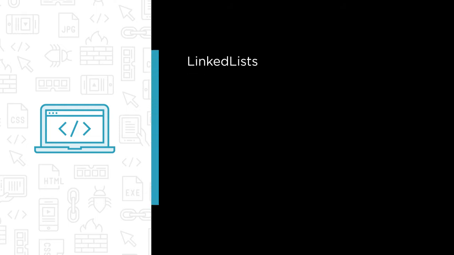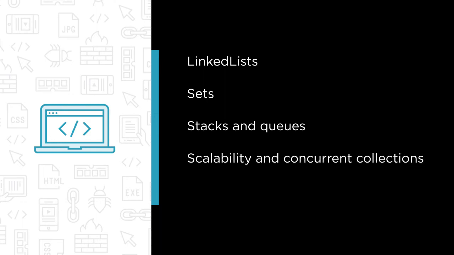Linked lists to get high performance changes, sets to enforce uniqueness and perform operations on collections as a whole, stacks and queues for situations where you need to process items. I'll talk about scalability and even touch on concurrent collections for multi-threaded situations, and read-only and immutable collections for making your code more robust. And I'll show you how to decouple your code using collection interfaces.